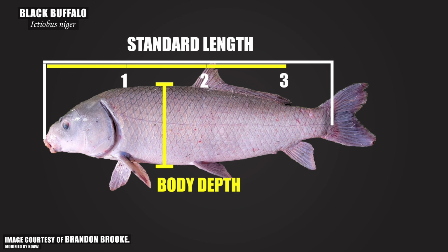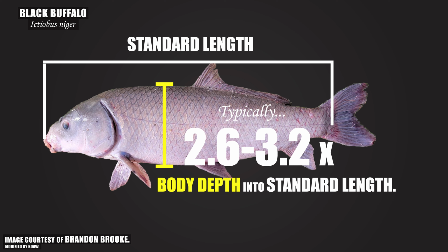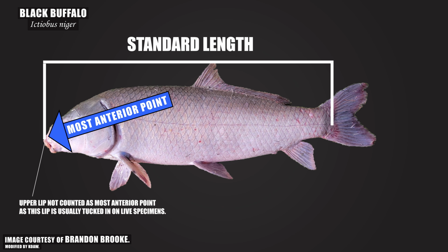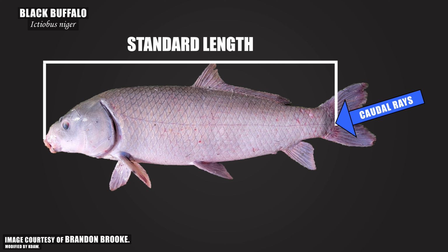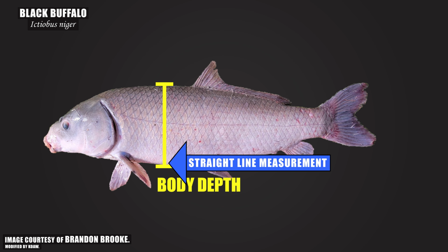This isn't a fast and hard rule at all for distinguishing them, but usually the black buffalo will have a body depth that fits into the standard length 2.6 to 3.2 times according to Hubbs and Lagler's ID guide. So that standard length is taken as a straight line from the most anterior part of the fish all the way to the hypural crease or hypural plate, and sometimes it'll go right to where the caudal rays start. It's essentially the same area, and I'm not sure the method they use to get that standardization. Body depth is always taken from the deepest part of the fish's body, and fins don't count for this measurement.